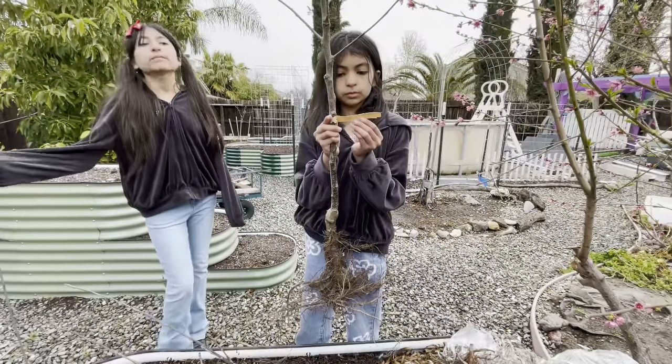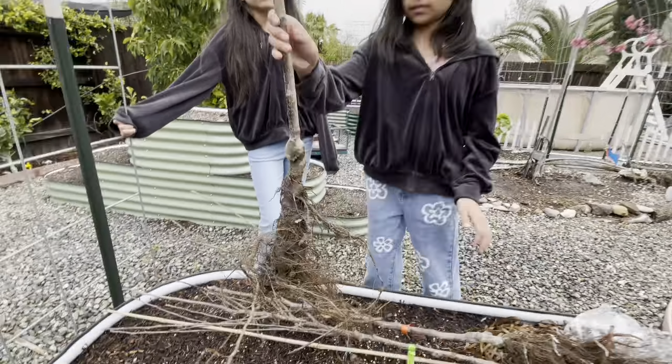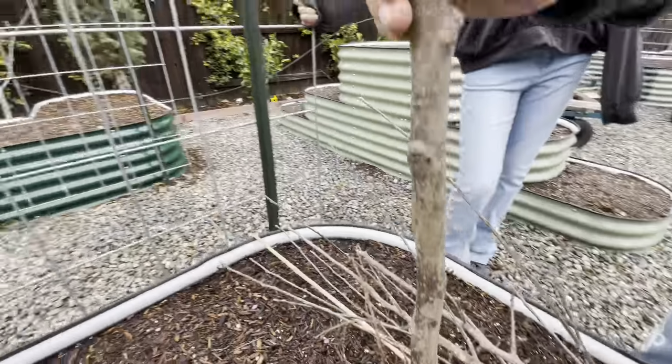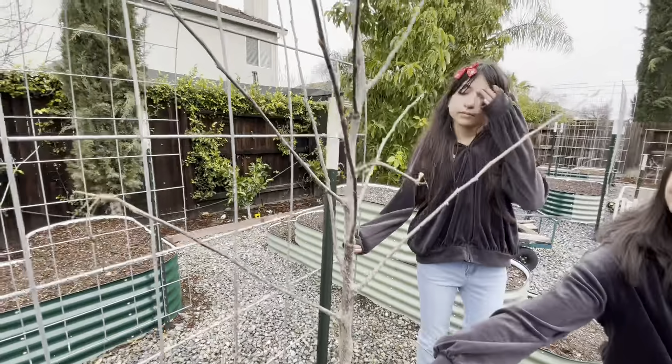This one's the Wolf River Apple semi-dwarf. Nice big rootstock. Yeah, and they're supposed to be huge apples. Okay, so this is one.